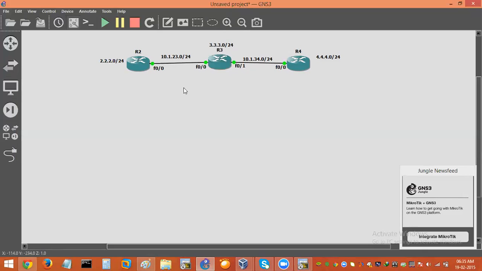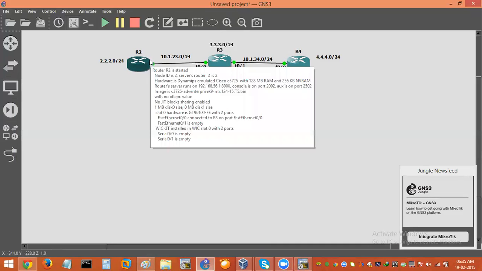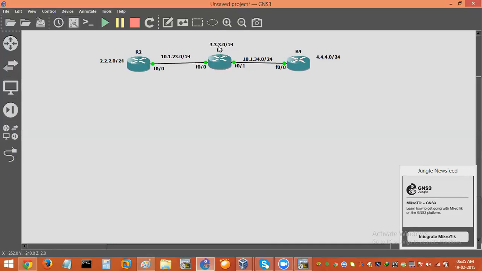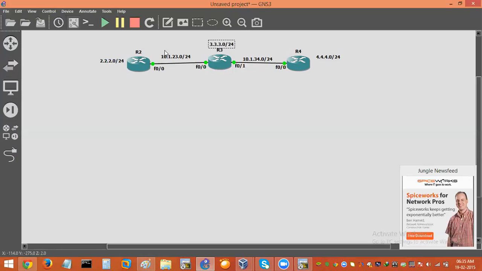Right, guys, looking at this diagram, on R2, if R2 wants to reach 333, if I want to define a route, let's say R2 is some guy, and I know in this topology that 333 exists on the right side of R2, right? If you look at the diagram from our end, 333 exists on the right side of R2.